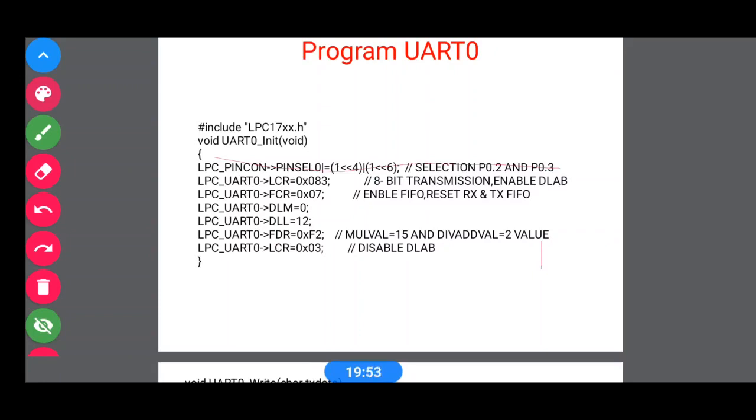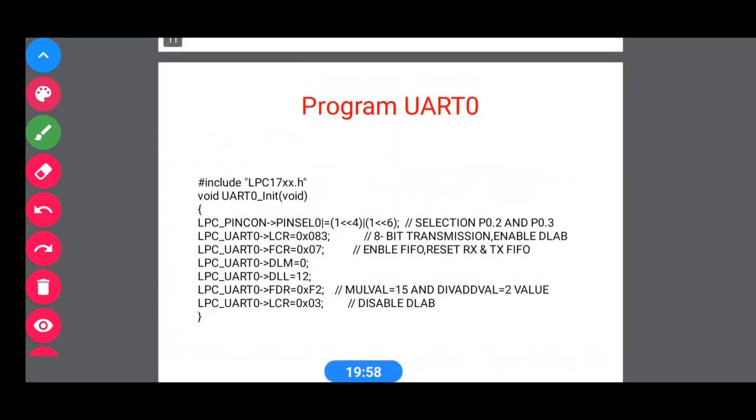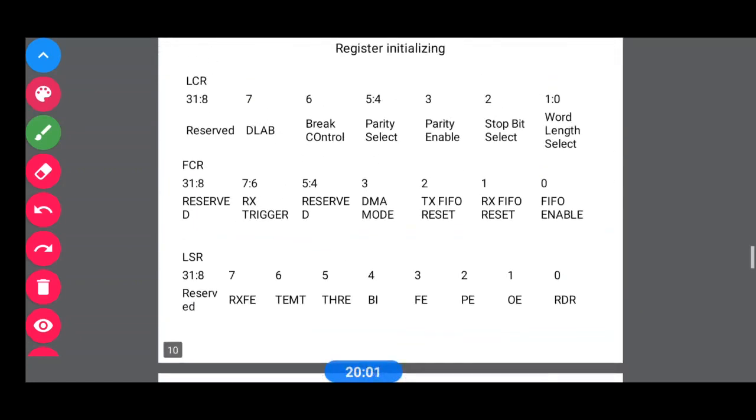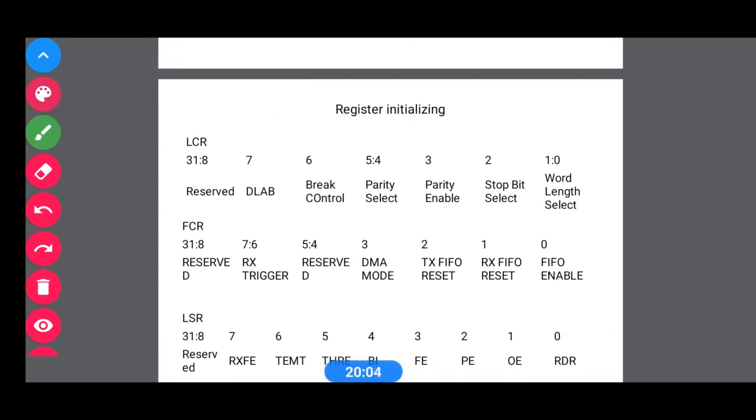Then we are assigning the LCR, as we have seen the LCR register here. In the LCR, only two things we are going to consider; the other things we are not bothering about. One is the word length. As we already discussed, when these bits are 1 1, it is 8 bit; for 0 0, it is 5 bit. Here we are writing a program for 8 bit, so the word length will be 1 1.